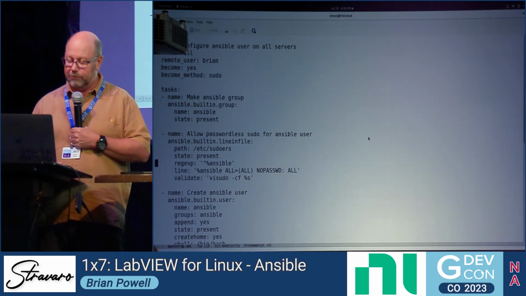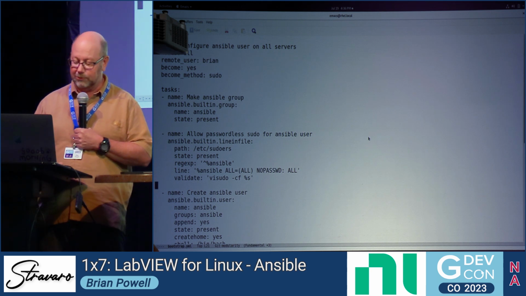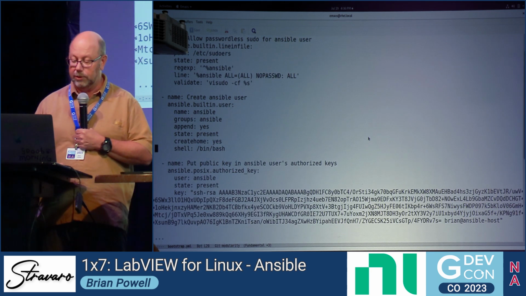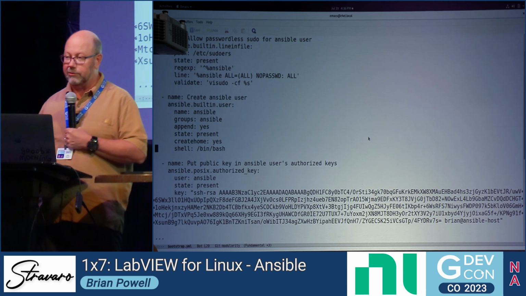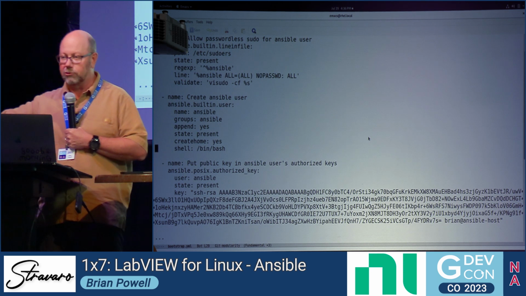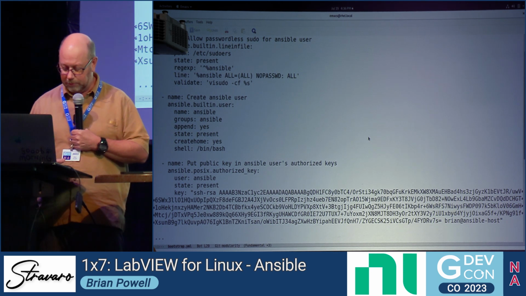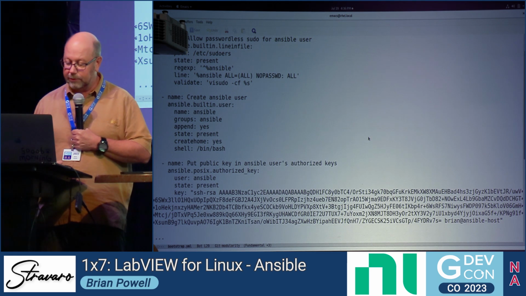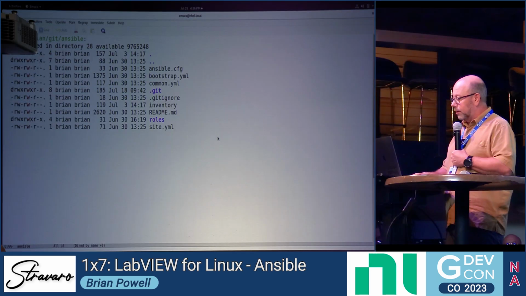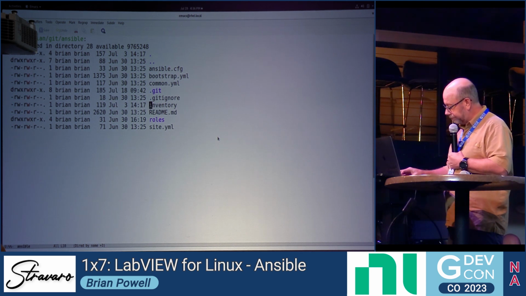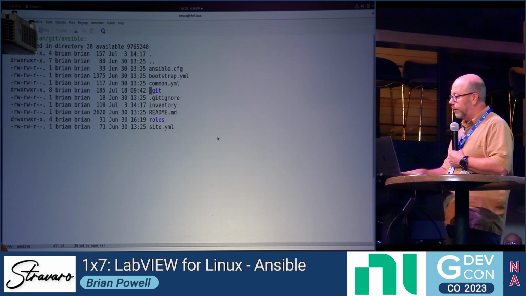So I want to do as little as root as possible. But first, I need to give a bunch of privileges to that Ansible user so that it can do things like sudo. And also I give it an SSH key so I can SSH from this virtual machine to the other machine to get it to work.